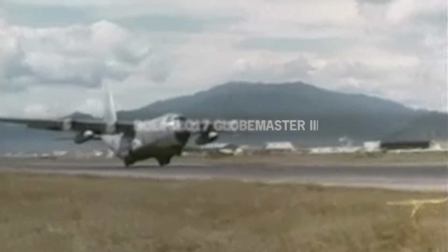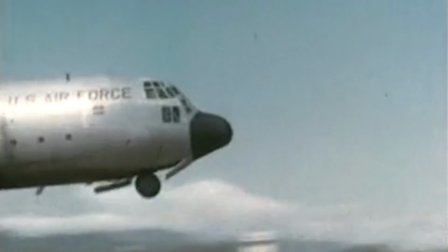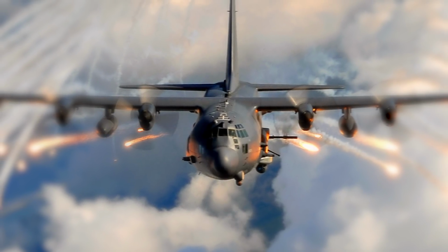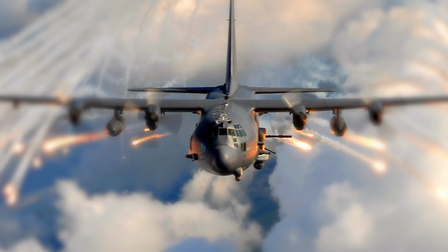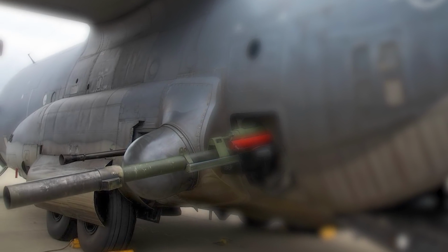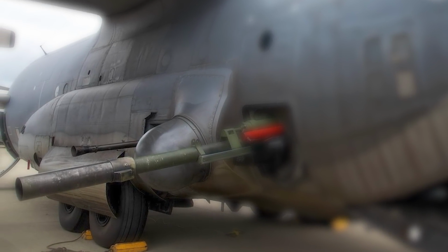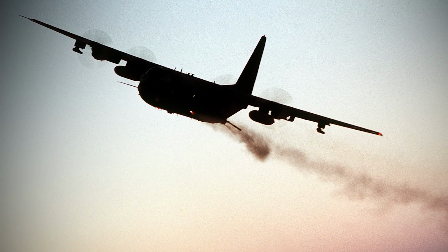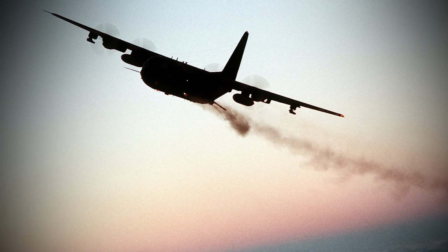The C-17 Globemaster III's development can be traced back to the 1970s, during the last days of the Vietnam War. By then, the US Air Force began looking for a replacement for the mighty Lockheed AC-130 Hercules. Initially developed to be a 4-engine turboprop military aircraft, the Air Force had managed to convert the AC-130 into a gunship capable of conducting airborne assault, search and rescue, and close support operations.